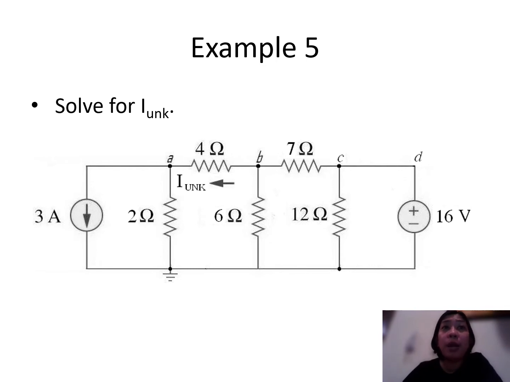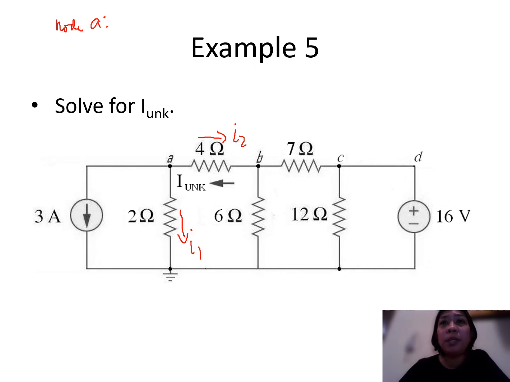Because our I unknown is concentrated at both A and B, we can have our equations around node A and node B. So at node A, let us first assume our direction, which are all leaving node A. So let us call this our I1. Let us call this our I2. So let us establish our equation for node A.